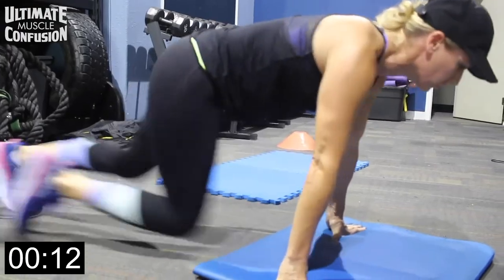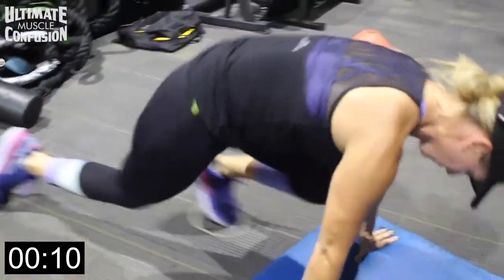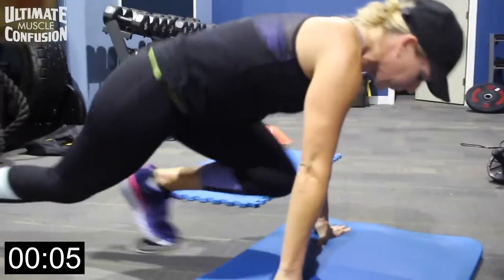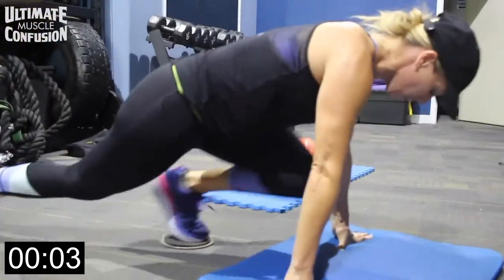One way to modify it and make it more intense, actually, is to add sliders to the movement and keep your feet on the ground and forcing your lower abs to work throughout the whole duration of the movement.